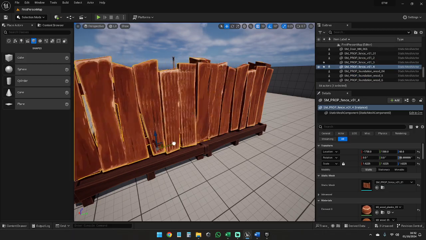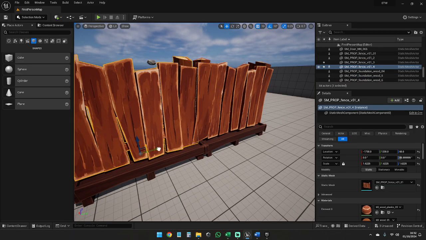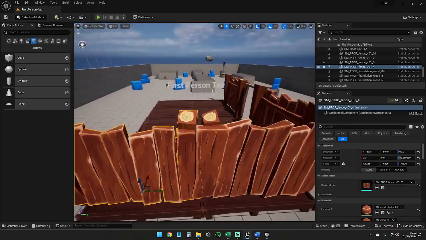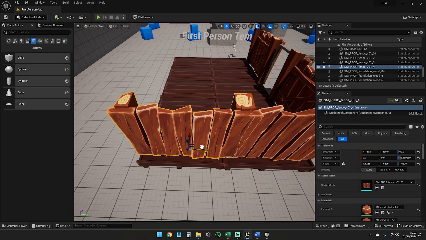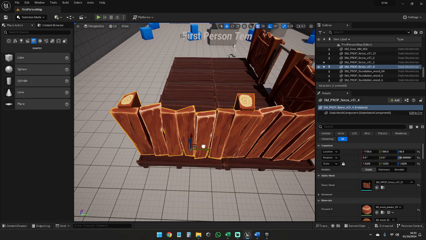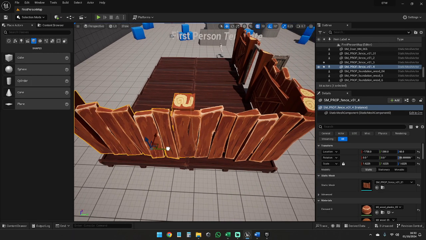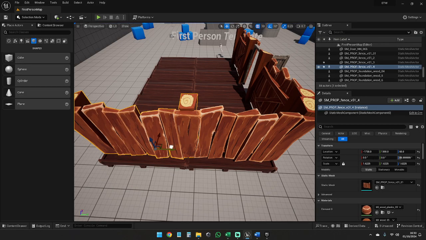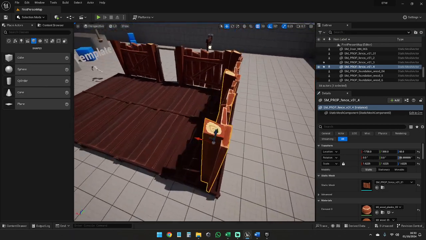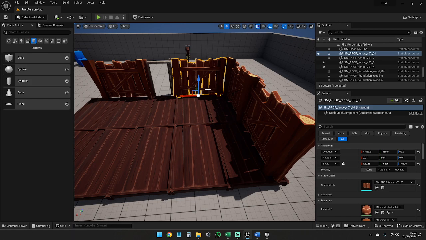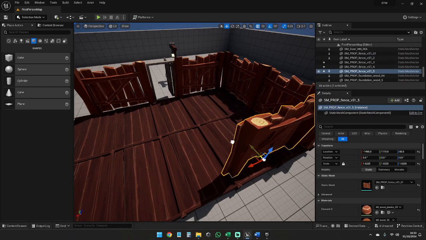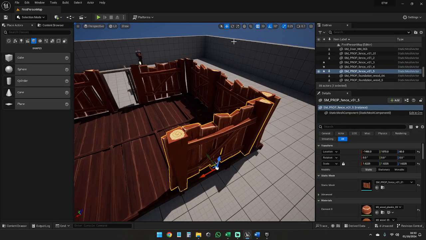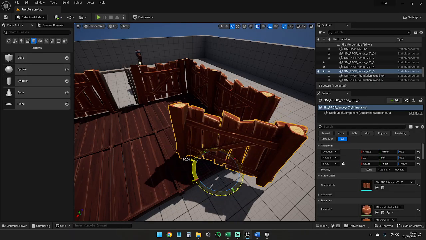Now, as you can see, we're working with what we've got here, guys. Oh, that is perfect. Can you see that actually looks like an almost exact match? And it fits perfectly on the side. That is just amazing. Right, so what we're going to do, we're going to duplicate this wall here. We're going to move this down here. And then we're going to get the rotation tool and give it a 180.